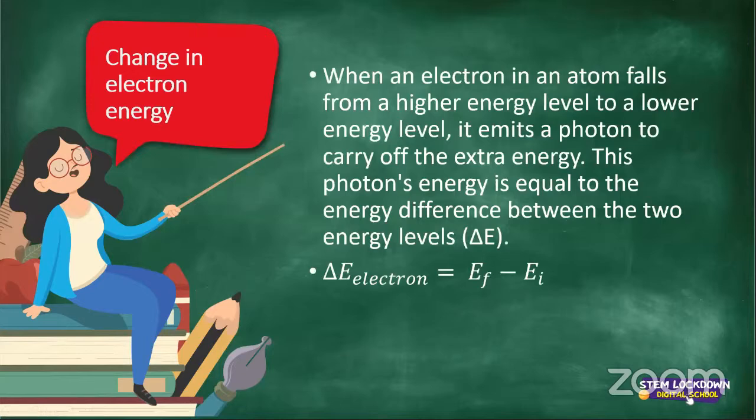Okay, and so when there's a change in these energy levels, we can actually work out the energy of an electron, so the energy that an electron either gained or lost. And we use this formula. The change in energy of an electron is equal to the final energy, so the last energy level that it had, minus the initial energy that it had. Does that make sense? And we're going to do an example, so don't stress. Does the theory behind it make sense?